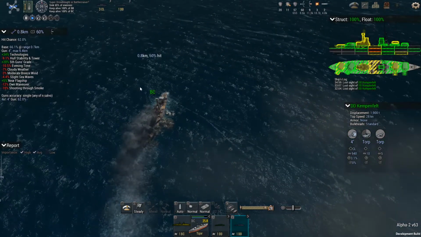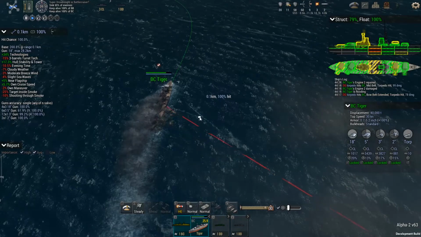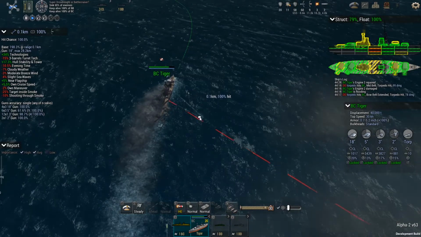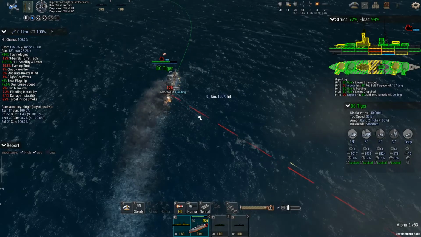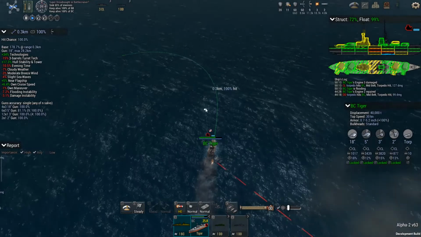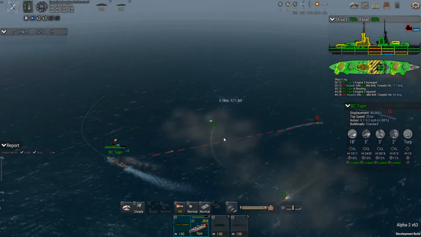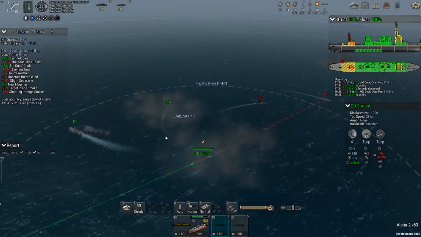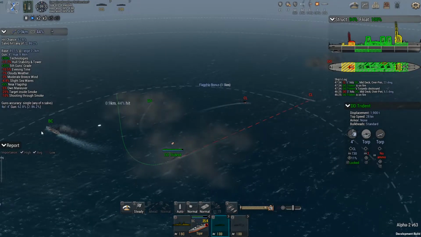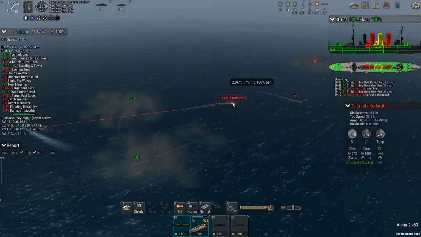I'm turning hard, but I don't think it's going to help. No, that torpedo is going to hit me and slow me down a little bit more. Yep. It doesn't do a ton of damage. We do have some small flooding issues, but let's go ahead and try to keep the Tiger away. This has all been just unforced errors on my part by bringing my battlecruiser way too close to their ships.